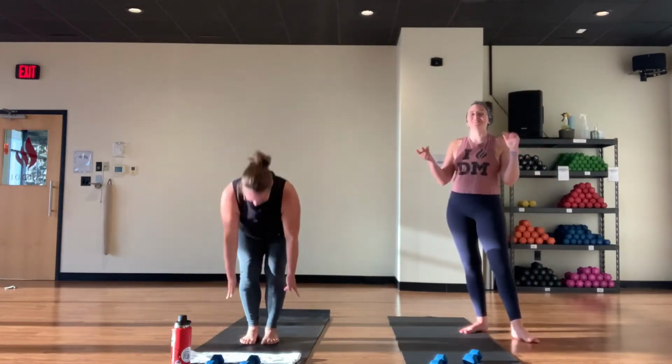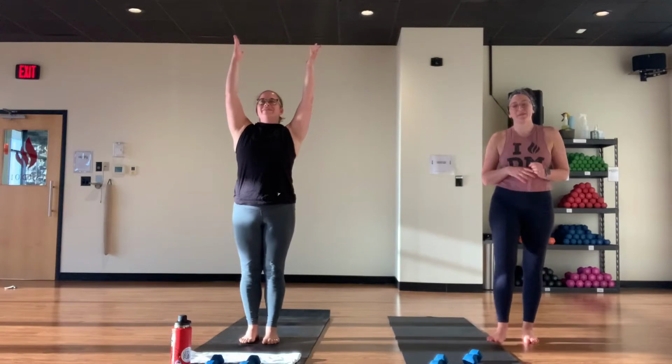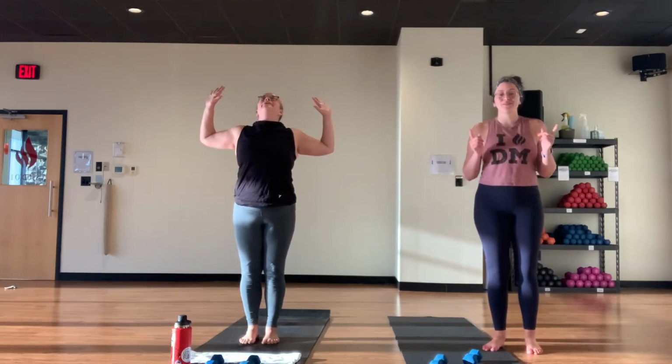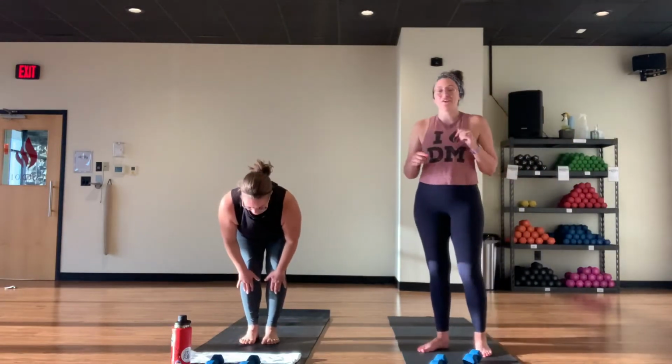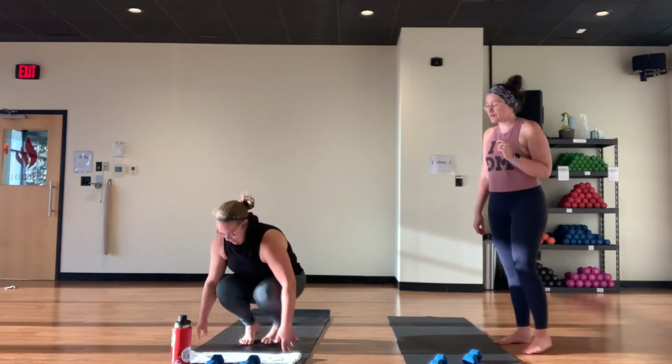Inhale, mountain pose. Now I mean it. Exhale, mini back bend. Inhale, mountain pose. Exhale, fold in. Inhale, halfway lift. Exhale, sit down, come onto your backs. Set up for bridge pose.